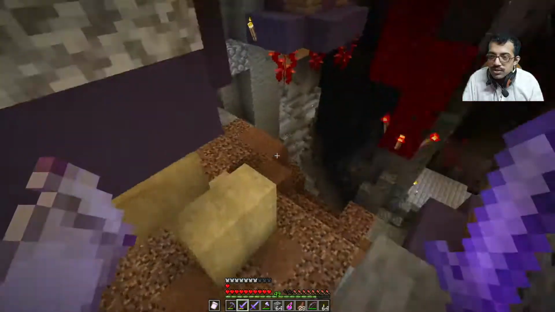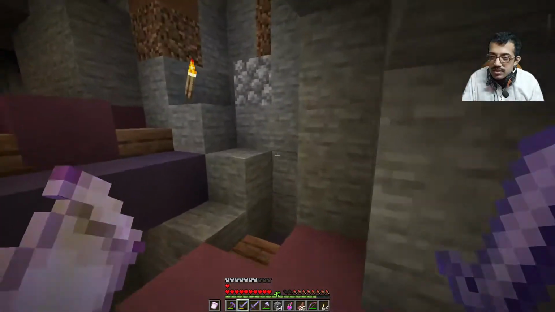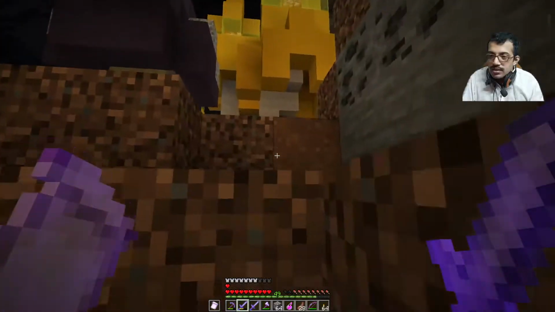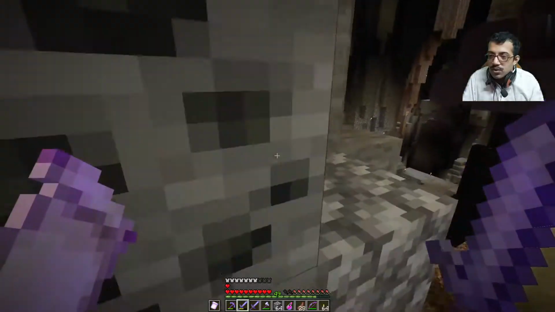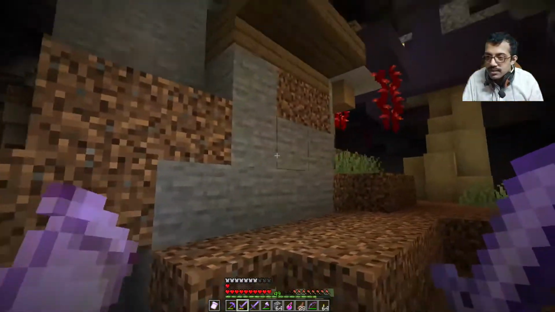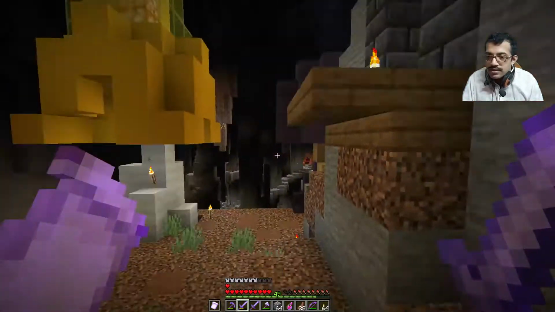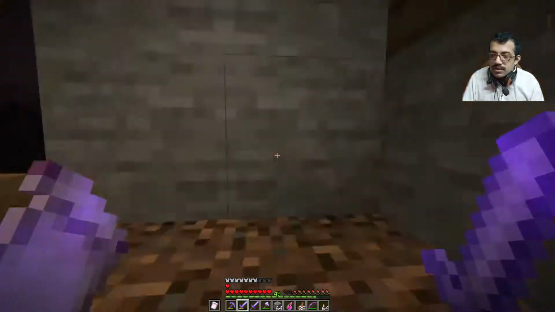I'm confused. Okay, there is a way to get back up there from in here, so that's fine. Let's go up here. Okay, we are now up here. That lets us go up almost all the way up here. Not quite all the way, but close enough. And that gets us over here. Come on. Really? Come on, man.